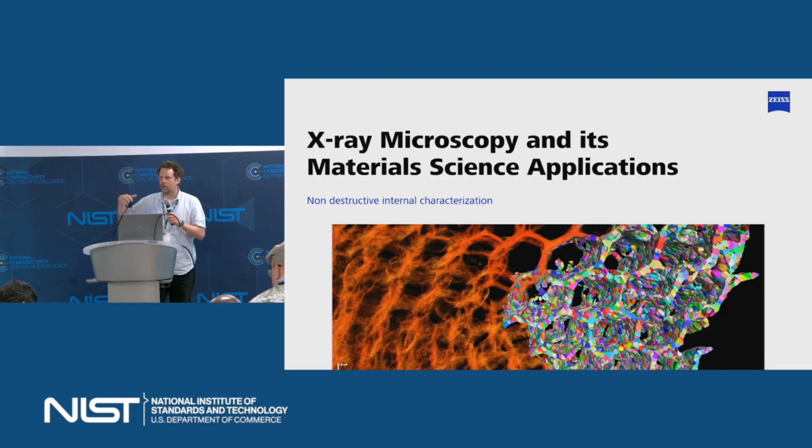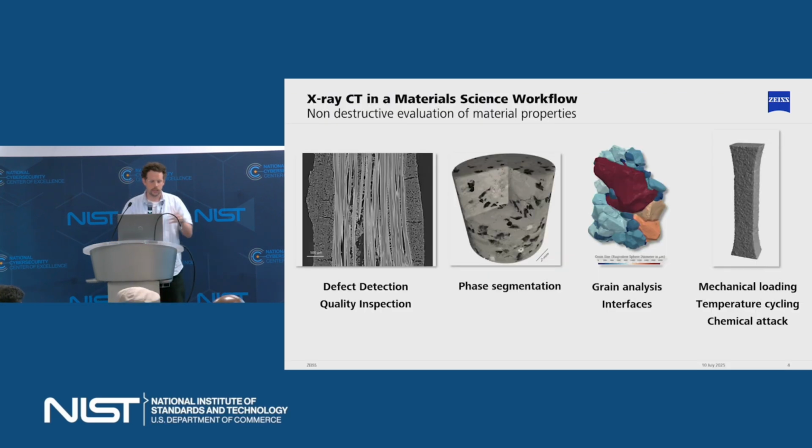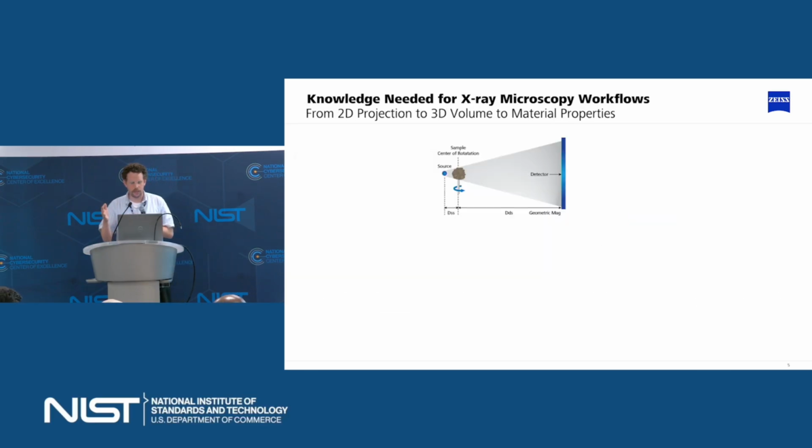So now I'm going to back way up because I know not everyone in the room might know, but an X-ray microscope is used, like a lot of different microscopes, for many different applications within material science characterization. It provides you a non-destructive 3D data set, which is really useful, especially for production level analysis. You can do things like look at internal defects, you can segment phases, you can look at grain analysis, you can do in situ studies like that one over there. So a pretty wide range of applications.